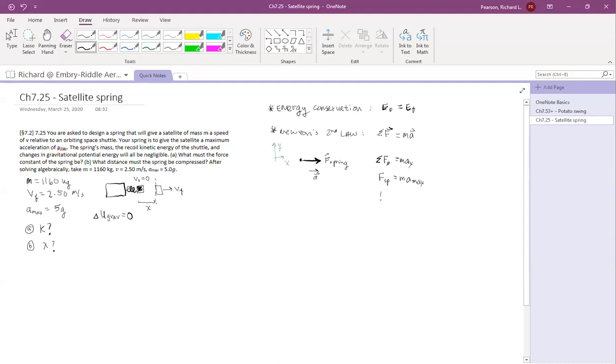The force from the spring we know to be k times x, right? Depending on how much that coil is compressed gives us that force. And because we're looking for a maximum here, we're going to be using that concept. So we end up with this relationship between our k, the x, the mass, and the acceleration. We are given the mass of the satellite and this acceleration, but we don't know k or x. So we need some way to correlate them together.